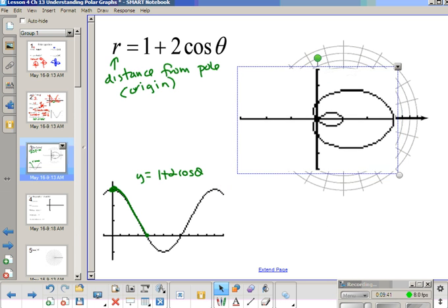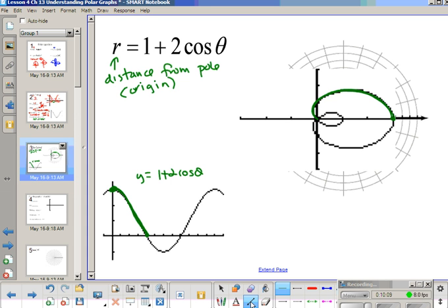Okay. So what happens on my graph is this green part right here is from 0 degrees all the way to 120 degrees. My radius started at 3 way out here, and it got smaller and smaller and smaller. So as I went around the circle, my radius got smaller. So I went this way, zoom, and I came in. And at 120 degrees, if I pull a little line out, let's do a line like this.